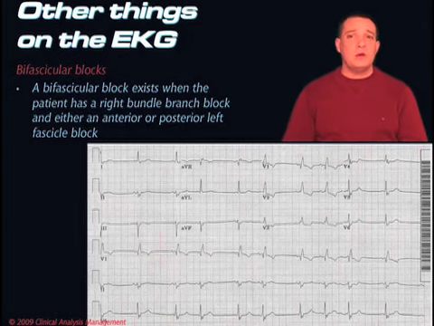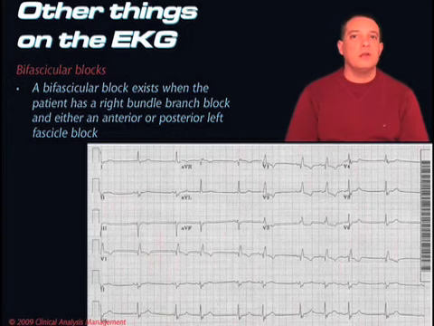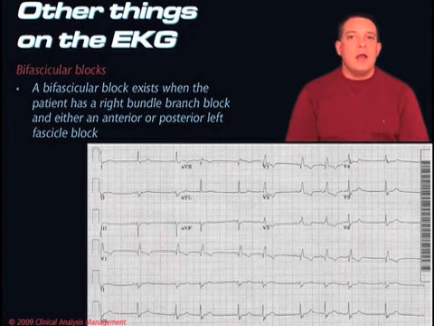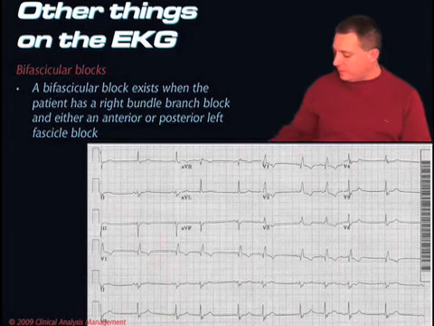Now you're probably looking at this and going, why in the world do I care about this? Well, there are several reasons, and probably the number 1 reason is that most of your ventricular antiarrhythmics, and the one I'll pick on here for sure is lidocaine, are absolutely contraindicated for anybody who has an intraventricular block. So if this patient was having PVCs and you went to reach for the lidocaine, you would be giving lidocaine to a patient who, right on the manufacturer's recommendations, says do not give this drug to anybody who's got an intraventricular block. So lidocaine would be absolutely contraindicated for this patient.